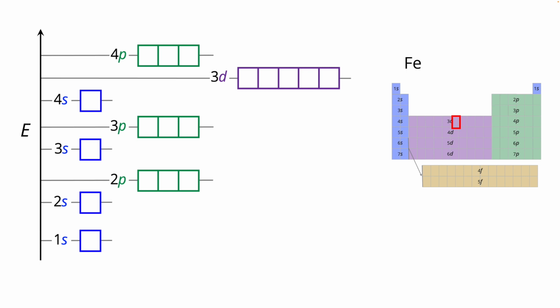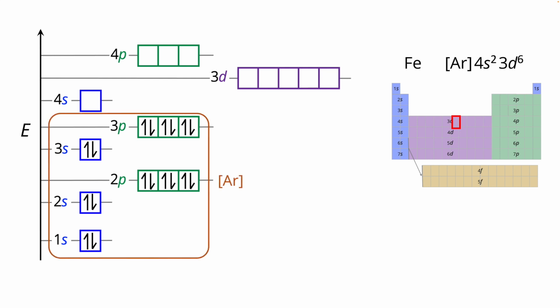All right, here's our last example, iron. Iron has a condensed electron configuration of argon, 4s2, 3d6. So we'll do the same thing as before, all of that stuff, 1s2, 2s2, 2p6, 3s2, 3p6 is the argon noble gas configuration. And now we have 8 more electrons that are in the 4s and 3d subshells. The 4s subshell fills first, 1, 2.